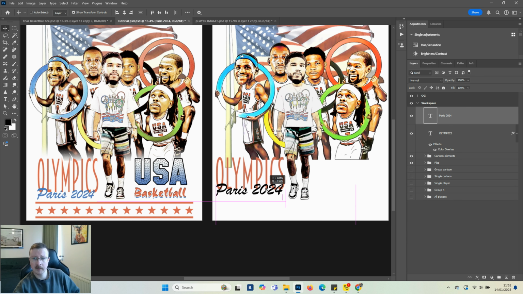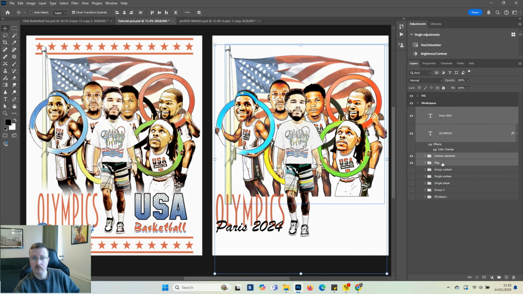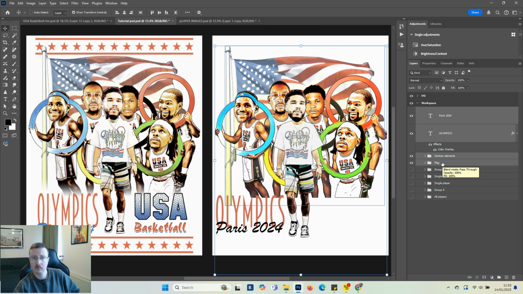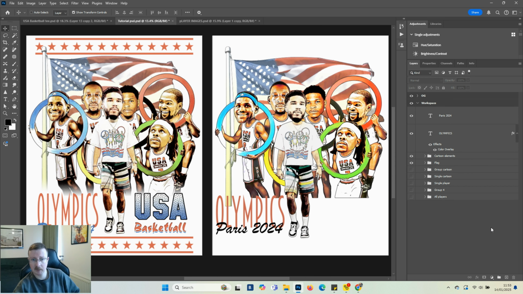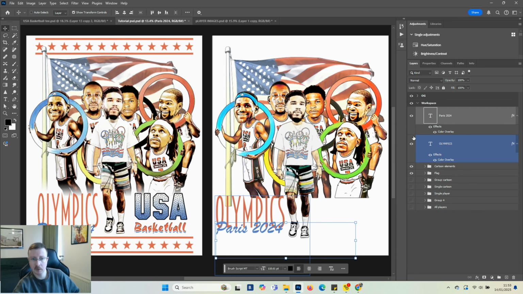Cool. And then to color it, right click on FX. Actually, let's just bump this down a bit. So yeah, to color it, right click, effects, color overlay, and select this blue color.